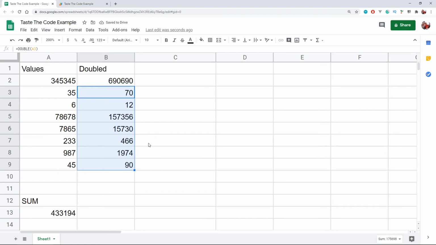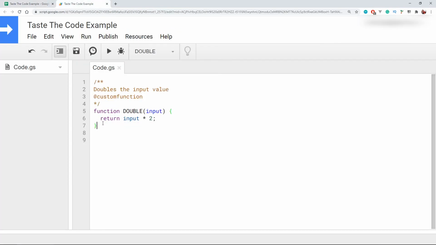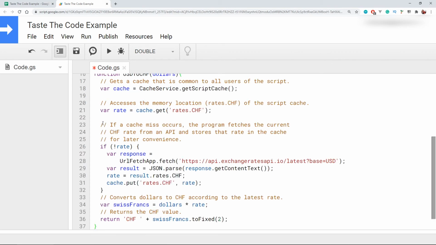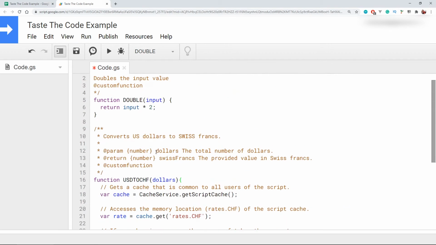The great power that these functions have comes from the ability to call and interact with other tools and services from Google, like Translate, Maps, connect to an external database, work with XML and others. By far, the most powerful feature for me is the ability to make an external HTTP request to any API or web page and get data from it by using the URL Fetch service. To demonstrate this, I'll paste in a function that will convert US dollars to Swiss francs, but it will not assume the currency rate, but instead it will retrieve it from an external API.